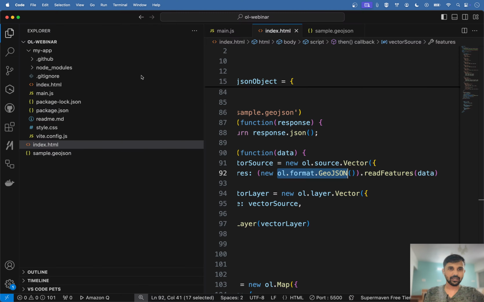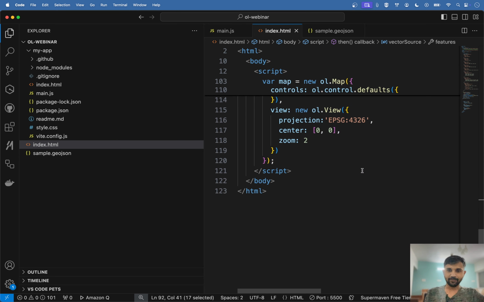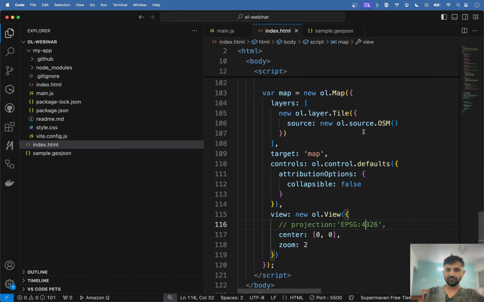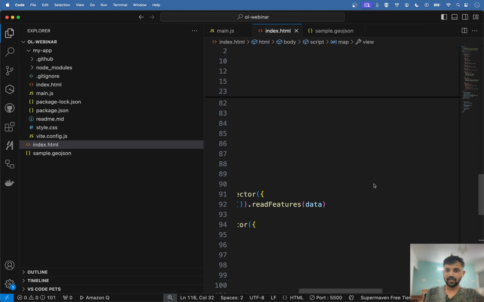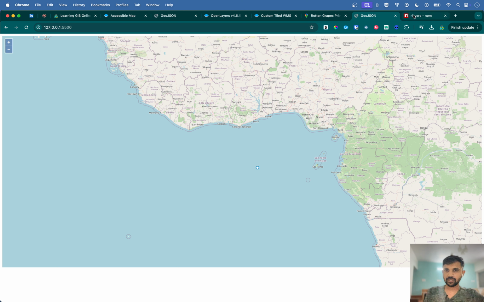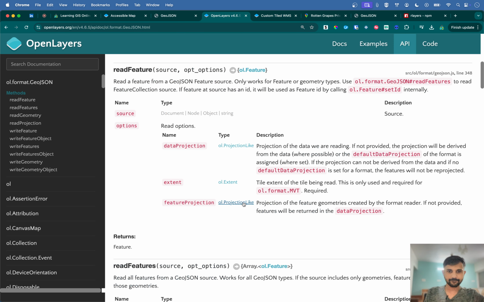So for example, let's take an example of this one. If I get rid of projection 4326, at the moment you will see that all of my data is in the ocean, and again the reason is that our map is in projection system 4326. Now, in reading, I think I can give a data projection, the projection of the data we are reading.